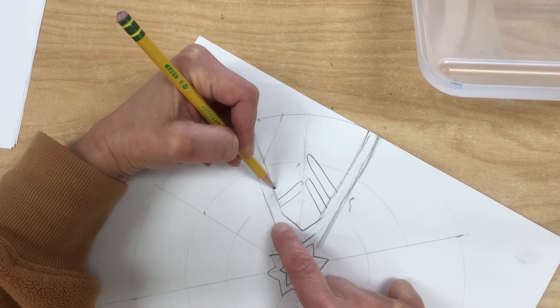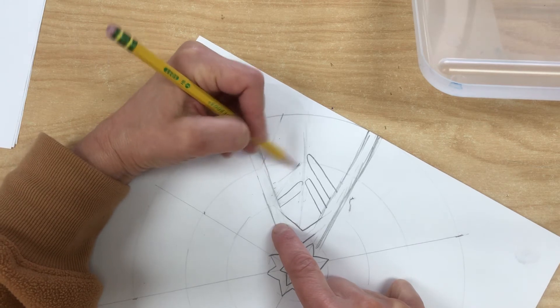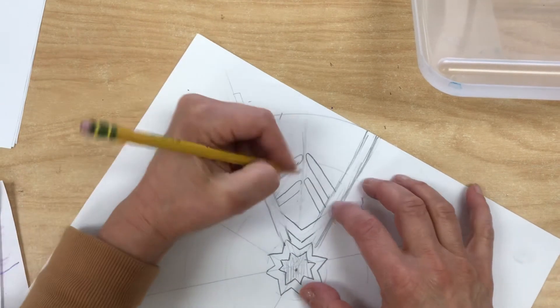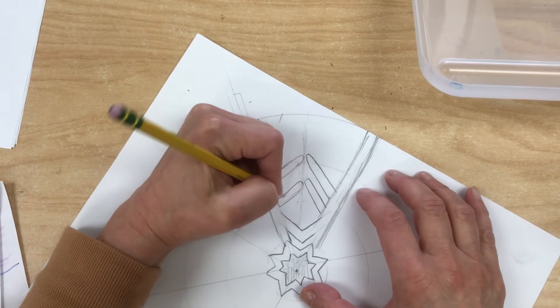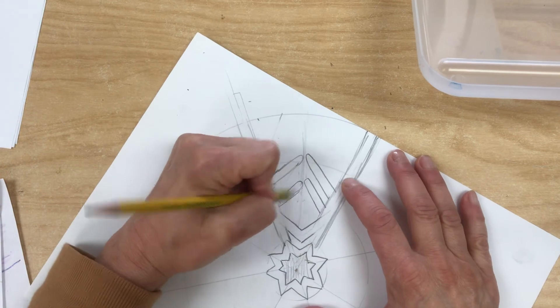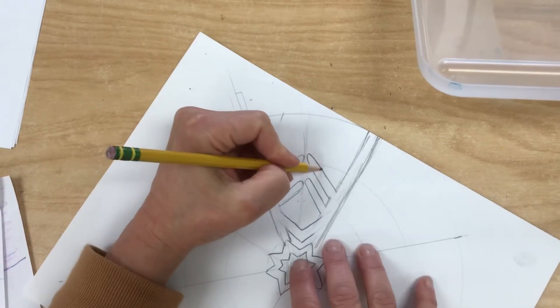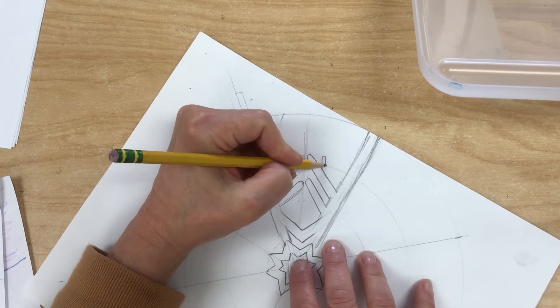You're going to work on one section at a time and make sure they're double lined like a tunnel, like they're cut out inside, like a tube or a tunnel, like a paper towel roll.